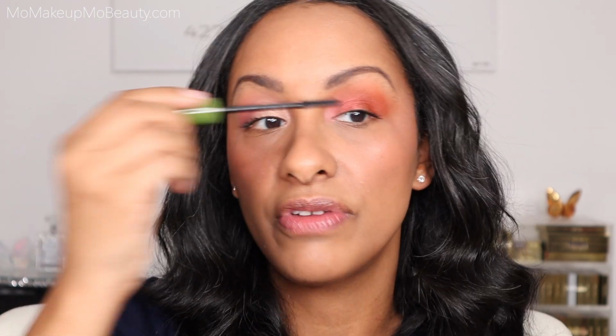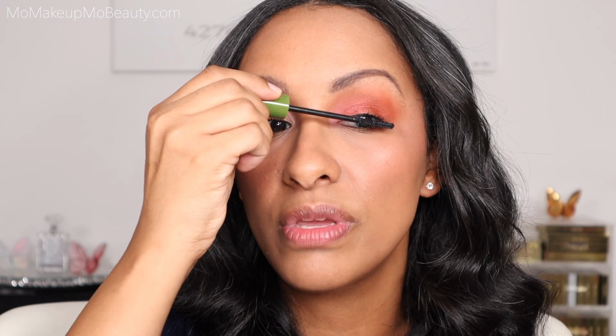Let's put on some mascara and kind of pull it together just a bit more. This is the Finding Ferdinand mascara. I really love the wand on this. And this is actually a tubing mascara. Look number 2 complete. Both nice, fun. And like I said, although this one's a little bit more, it still feels quite wearable.